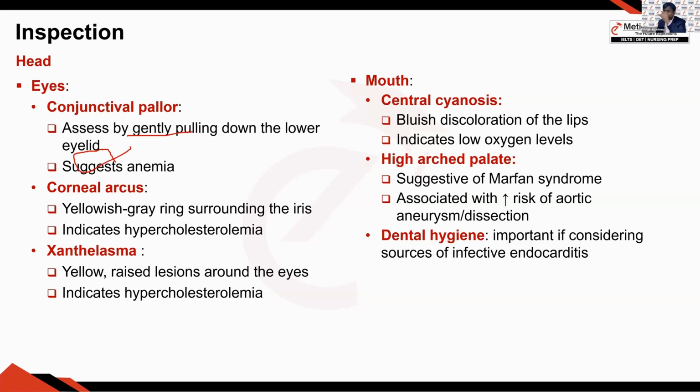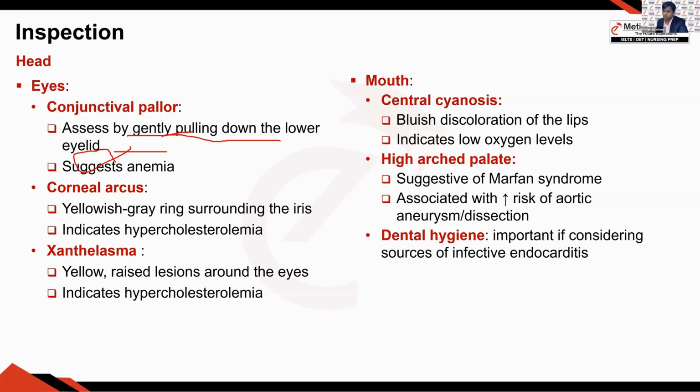Now the question is, how do you assess the pallor? An exam question: the nurse is assessing the patient for anemia and assessing the conjunctival pallor. How are we going to assess? The answer is to gently pull the lower lid down. You may get confused in such questions, because we are not doing the assessment there. They may give options like lower outward, lower inward, or upward to create confusion. Generally, make the patient look upward and just pull down the lower lid. That is what we actually do for conjunctival pallor. This is a special finding related to anemia.